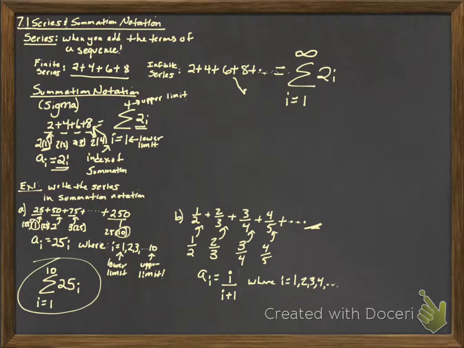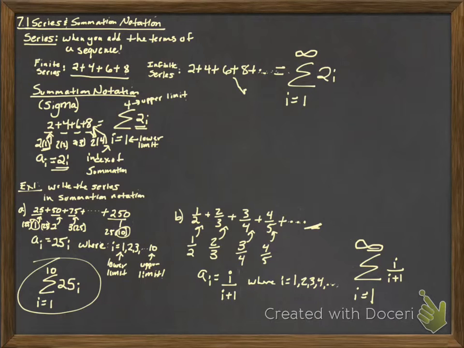It just has dots. So this is an infinite series that I would write like the following. I would use my sigma notation. I starts at a lower limit of 1, and since it goes on forever, the upper limit we're going to write as infinity, and we can just say it's I over I plus 1. So that's the first thing that we're going to have you try to do.